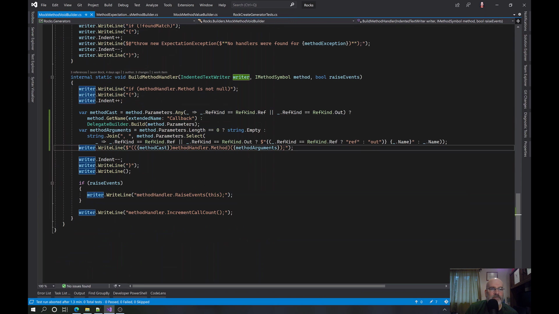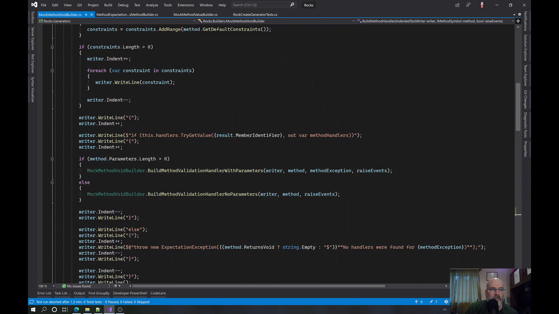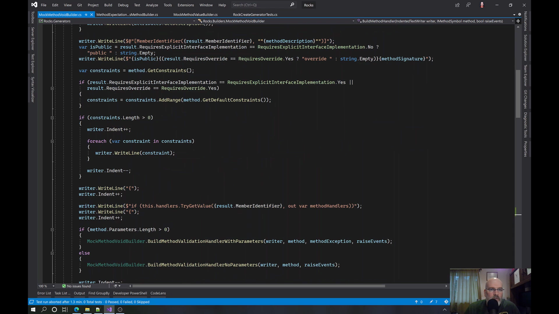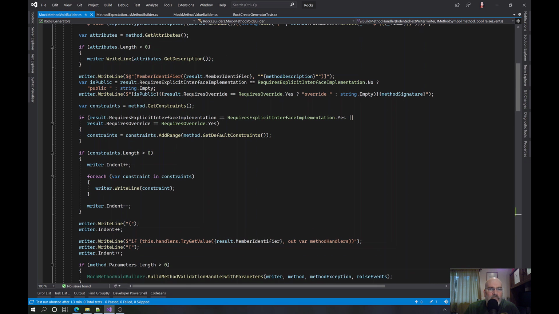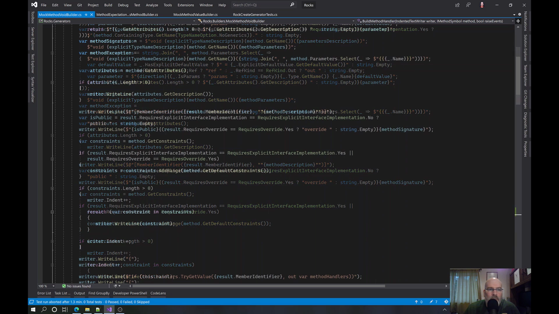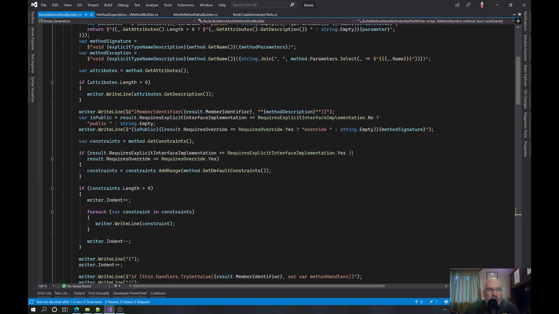If I come into the void builder, okay, and I look at this and I'll say somewhere up here I do public, okay? And so method identifier, okay, and then I say write line, yes, otherwise the signature. And the method signature, we just have the method parameters. Nowhere around here am I doing anything that's putting in more lines. I don't think. Is it because there's constraints? And it's writing empty lines? Wouldn't that be interesting? Let's try this.